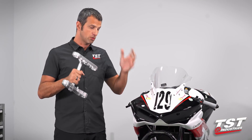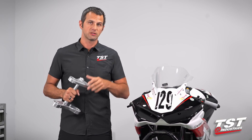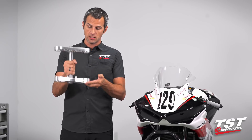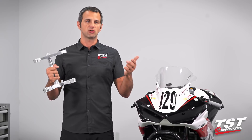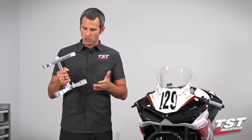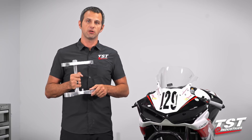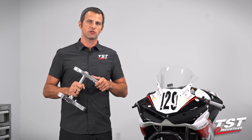For now let's just strip the bike down, extract the OEM components, and then we'll halt at that point. We'll take them to the scale and weigh them against this new setup to see just how much weight reduction we accomplished. I'm going to start — we're going to shoot a time-lapse video for you guys' enjoyment and I'll catch you in a few.